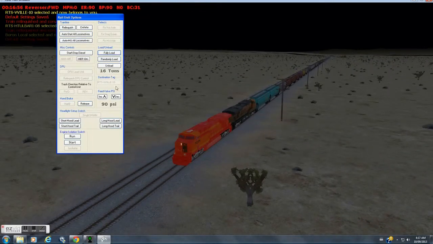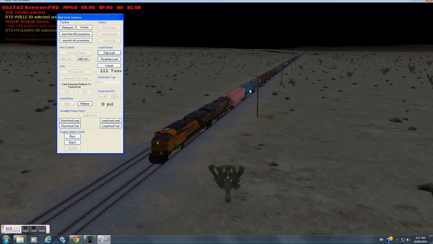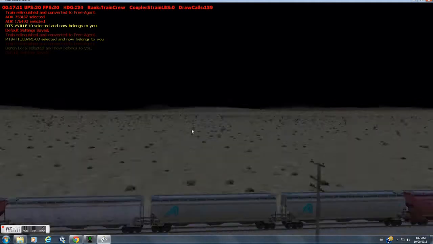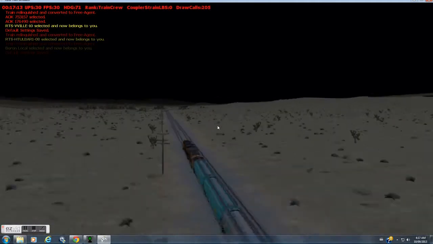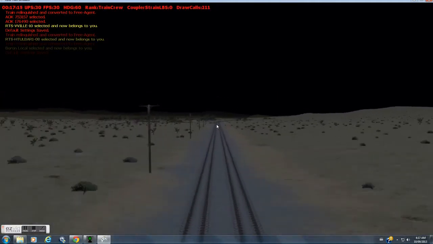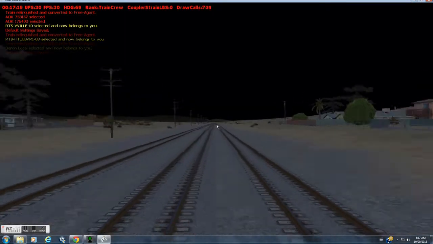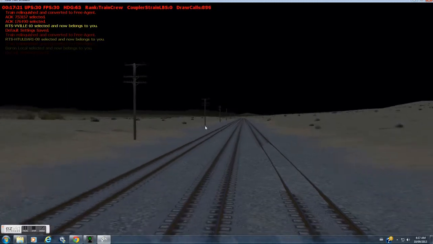This is the Victorville local, and it's one of the few trains that, sorry, I shouldn't say that. It's a train that doesn't spawn on the opposite track. If you were just heading down the main line, you'd spawn closer up towards the bridge. This one spawns further back, and the reason why it has to spawn further back is so that it comes up here. I'm going to turn around, catch my breath here for a minute.